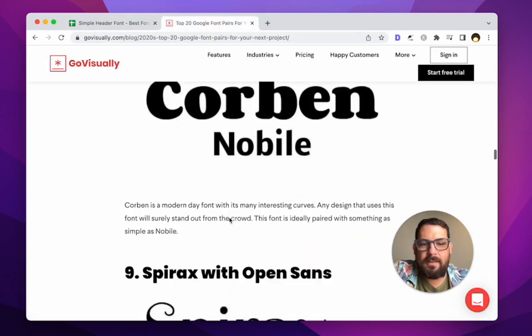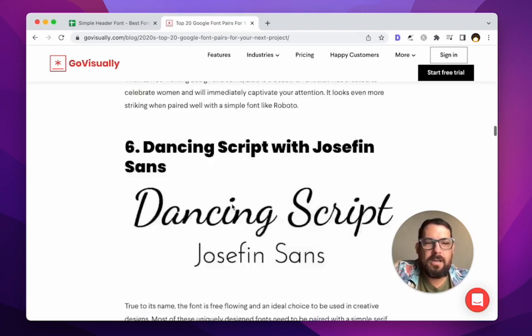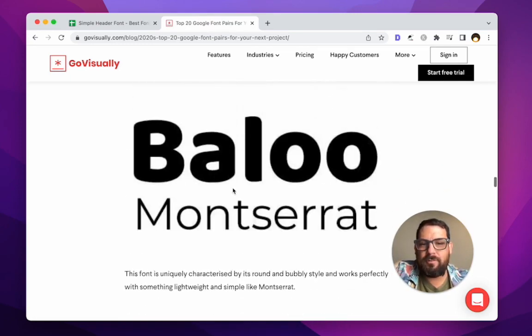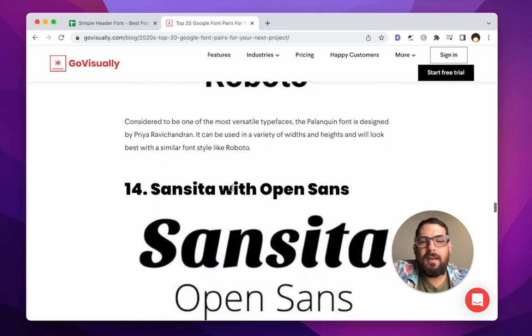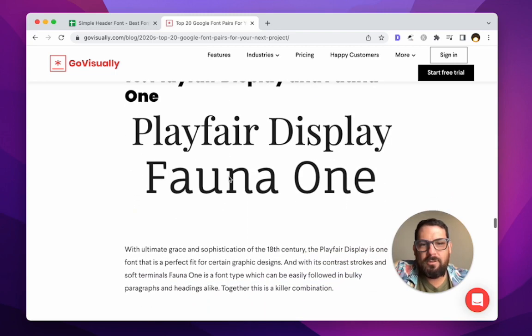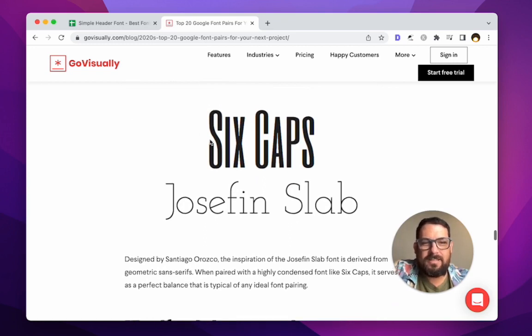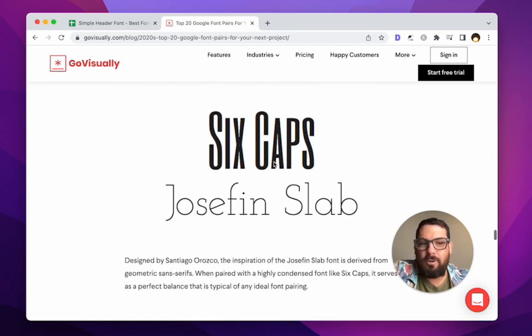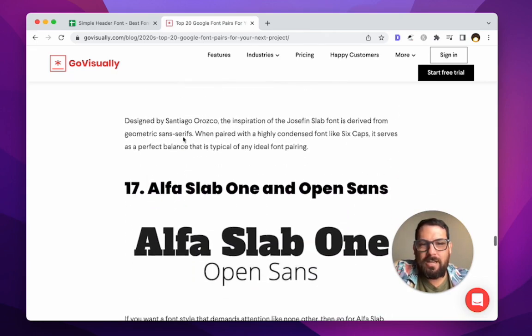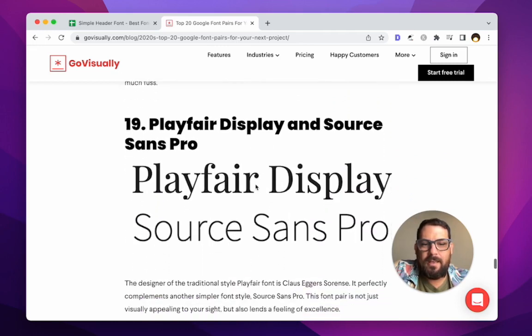Again, I would just recommend you search for Google font pairing. There are a ton of these sites, bunch of, Baloo, wow, sweet. And they show you literally right next to each other, and that really makes a huge difference. It makes a huge difference on the base script and the top ones. Six Caps. Oh, that was a fun one. This is very similar to Oswald, but even more extreme because it's uppercase. Very cool. Very sweet if you need something that is very thin in your header.